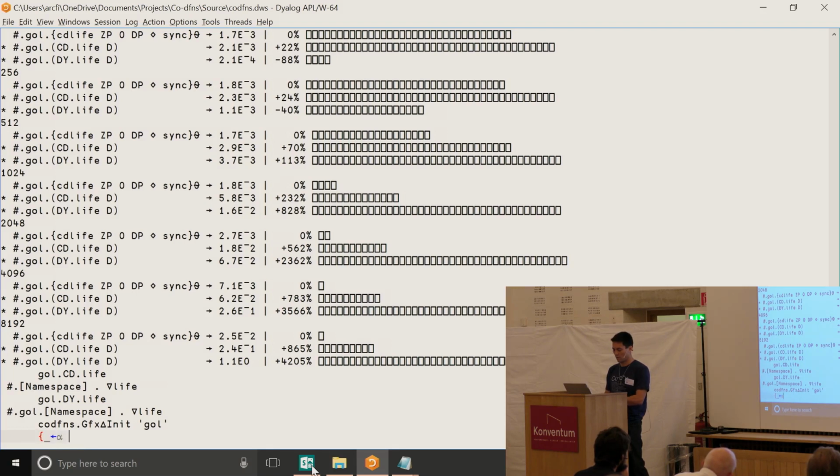So let's just do game of life dot dialog life omega, and run that to a fixed point on a random 248 by 248 Boolean matrix.